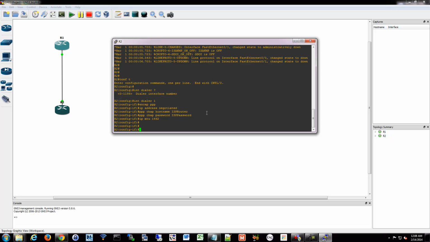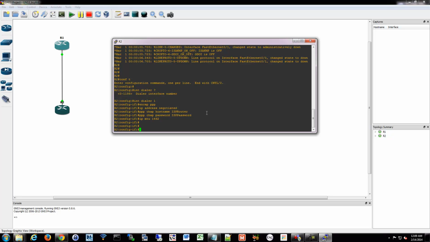If you left it at 1500, which is the default, your frames are probably going to be split in half. So you'll have less efficient communications and more overhead. Certain applications might break if they're encrypted or something like that, especially VPNs, which have problems with that. Some routers might just drop it. So make sure you set your MTU correctly.